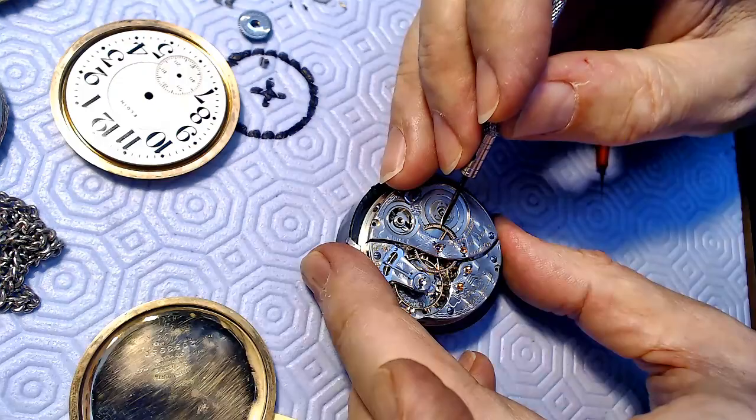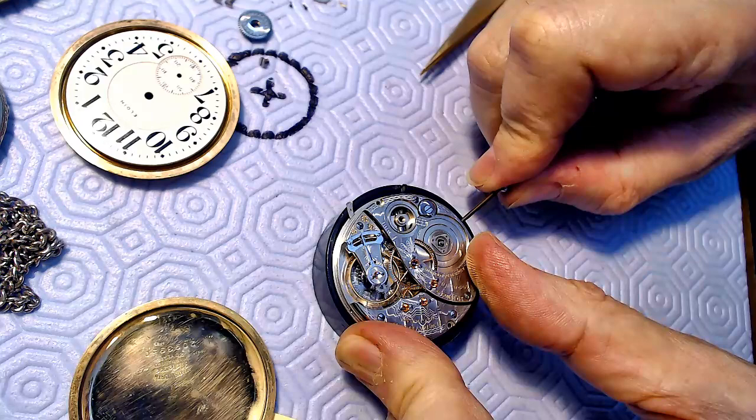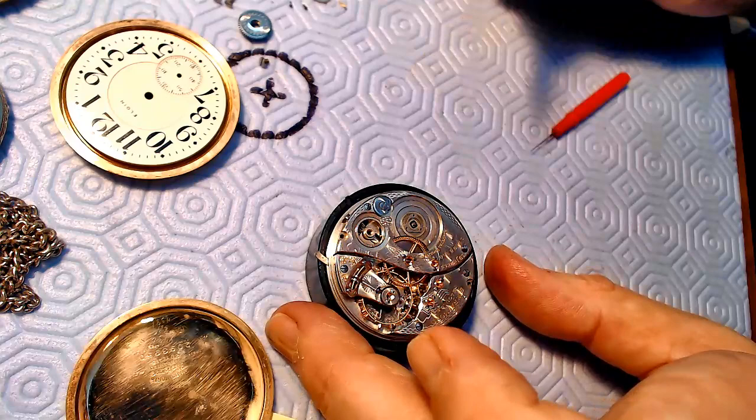I can also, what I've done before, because it's a little bit more dangerous, put a little bit of pressure on the mainspring barrel like that. I got my screwdriver in between the teeth, and I'm putting a very little bit of pressure on there just to make sure that the barrel is actually in place and all these gears are good. So just taking the pressure off.